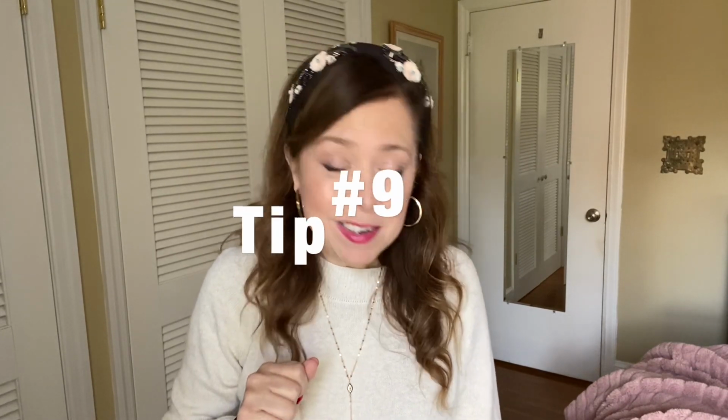So let's move on to number 9. Okay, so this is another one that is a pet peeve, is seeing photos where people do not pose their clients' hands. I have a video on hand posing, so I'll drop that down below as well. But that's a big thing. You really have to direct them on how to use their hands for the photos, because people don't know what to do with their hands and they get all weird about it. So definitely make sure that you tell them how to place their hands, show them how to place their hands.